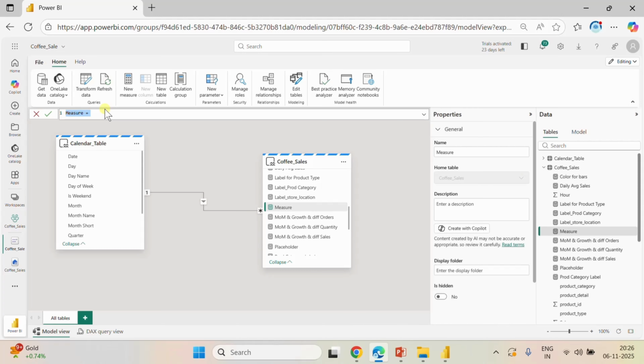Let me give it as tooltip for hour is equal to, in double quotation we have to write hour number.